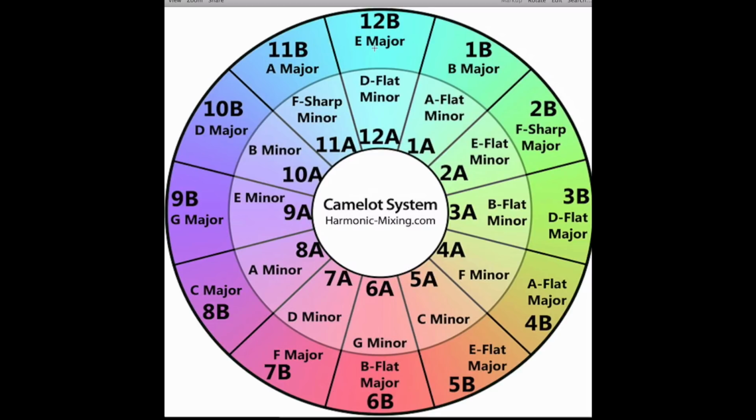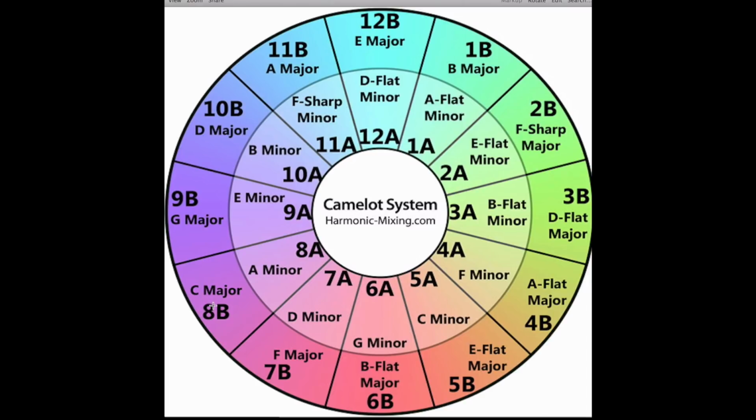Now if your key is a major key and you've got another key that's the same number but a different letter, so 12A and 12B, they are the relative major or minor keys of one another. So they're even more closely related keys, because they're based around the same scale of notes. For example, the easiest one, C major, if we find where C major is, that's 8B.